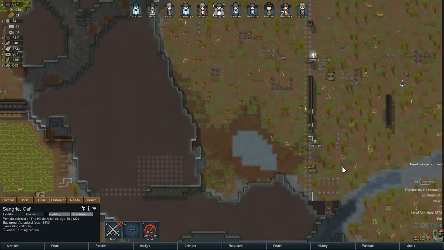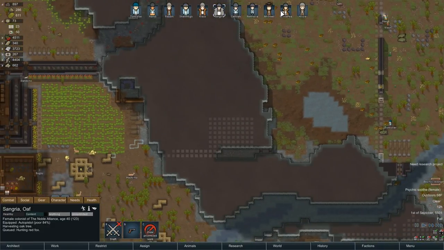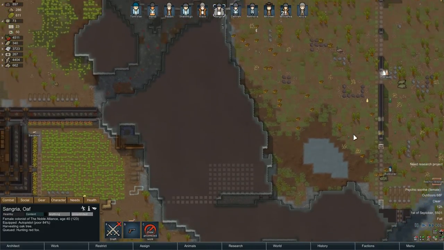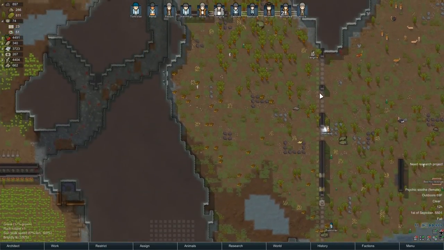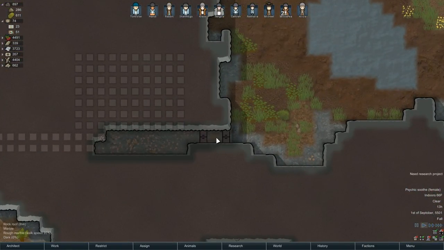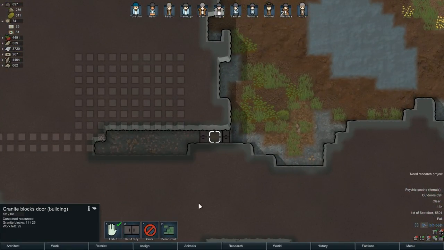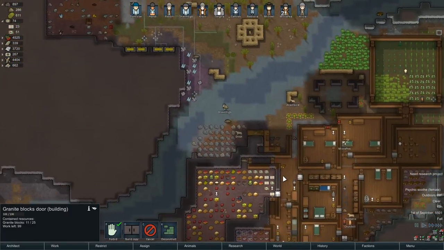Somebody, Alicia, was going to bring up more blocks up here. And then Miss P is busy. Alicia might automatically, if she doesn't need a meal, when she hauls the last batch in, just go into mining over here. We've got two of our doors done. Oh, good. This one needs more granite blocks. Okay. Anybody down there that can bring more granite blocks up?